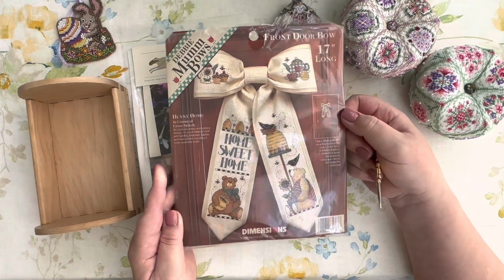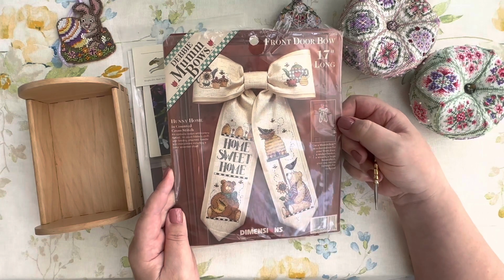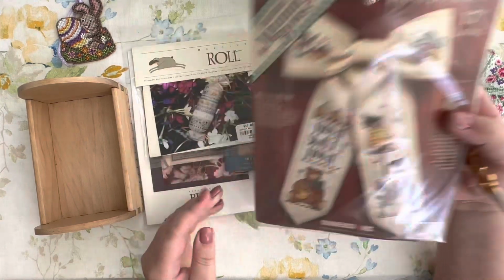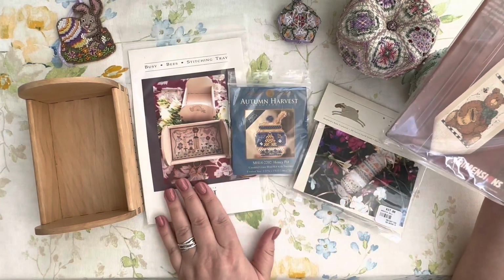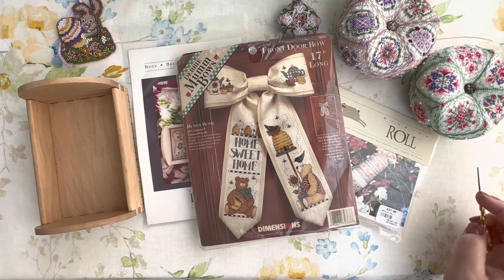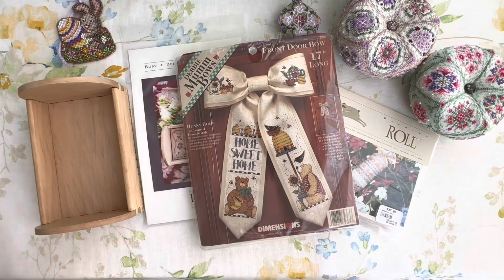So yes, I'm going to stitch this one to see how this one is going to turn out in the end, and I'll decide if I'll have more. I don't know how quickly I'm going to do this one, because about the rest of them, the three of these ones, I'm sure that I'm going to do them pretty quickly, but about this one I'm not sure. That's why I decided not to rush a lot and take more designs into more projects, so that I would finish these ones.